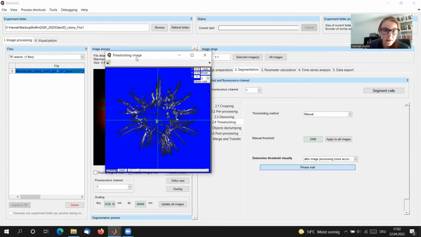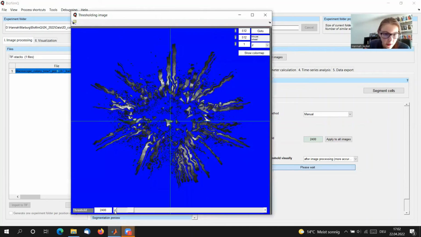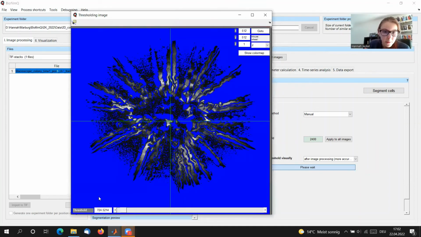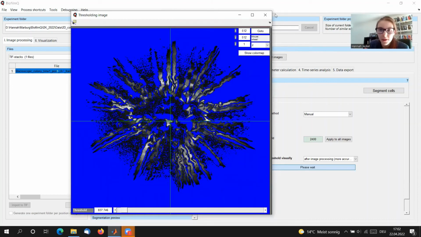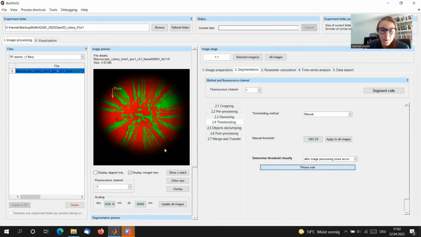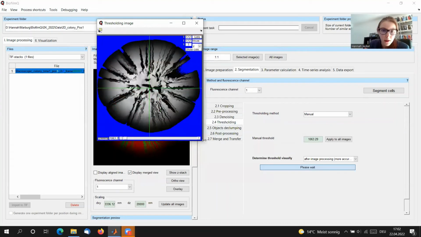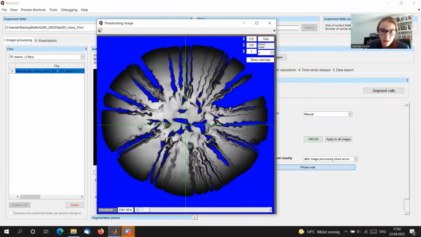All right, so now I have this image here where I have to lower the threshold quite a bit. And as I can see, the top hat filter really didn't help in this case, and we will therefore be removing it as originally planned. All right, so this is my image. Let's find a threshold that we can live with. Maybe something like this, 2600.